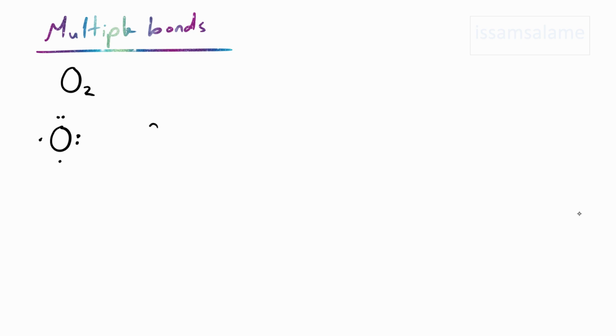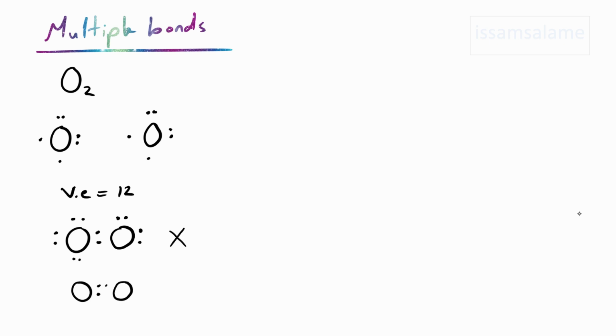And now let's start drawing Lewis structures with multiple bonds. If we want to draw the Lewis structure for the oxygen molecule, here we have 2 atoms of oxygen, each has 6 dots, so the total number of valence electrons is going to be 12. When we place the oxygen atoms next to each other, and then we add 1 pair of shared electrons in between, and then try to complete their octet, we don't have enough electrons to complete the octet for both atoms. Either we complete the octet for the left atom or for the right atom. So the only way to complete their octet is by sharing 2 pairs of electrons.